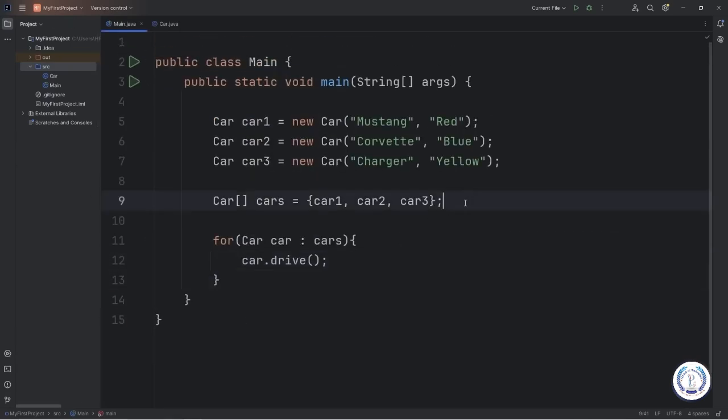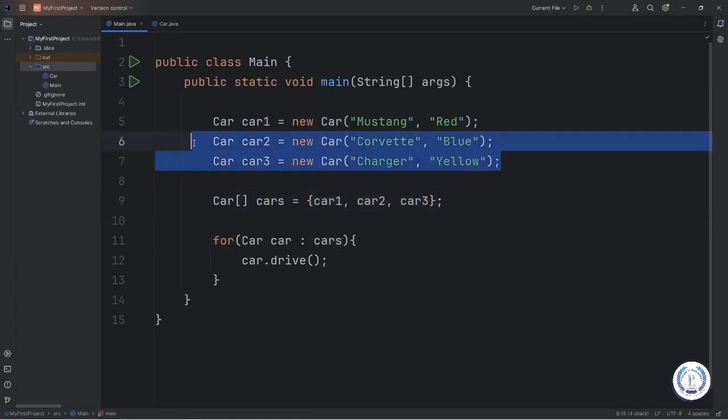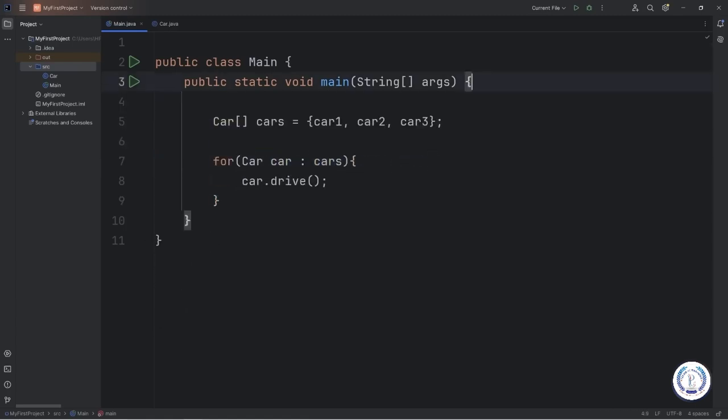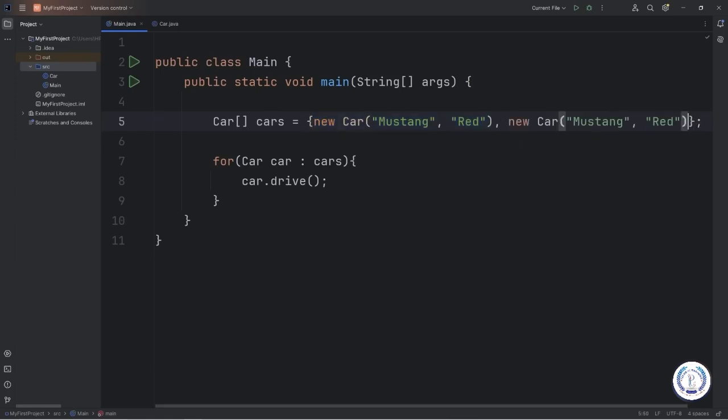Another thing you can do too when creating an array of objects, you can pass in anonymous objects, rather than first instantiating the objects, then assigning them to the array. Here's how you can do that. For each element, we're going to call the car constructor with the new keyword, then pass in the details for each car, the necessary arguments. We'll pass in our Mustang, that's red. That's the first element. I'll just copy it to save some time.